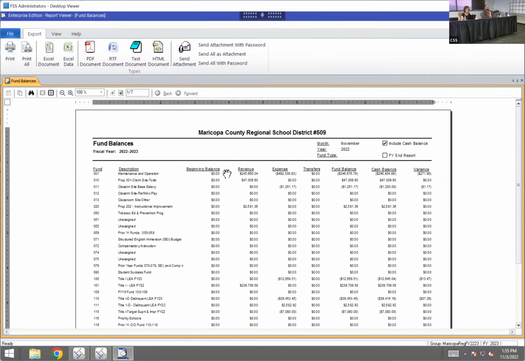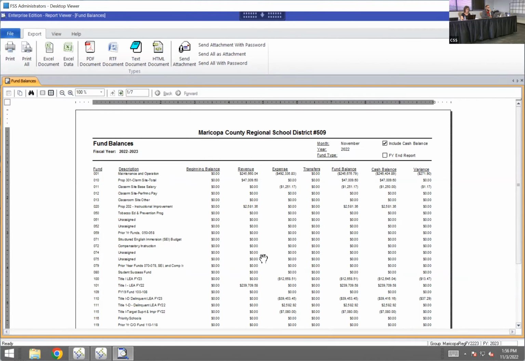Since we have not done that fund rollover process for regional yet, all of these are zero. Once we've completed that process, I believe the AFR is being revised, you will see dollar amounts in there for the beginning balance, which is essentially just whatever your ending balance was for that fund at the end of the year.